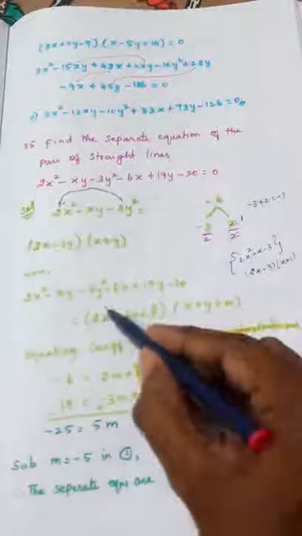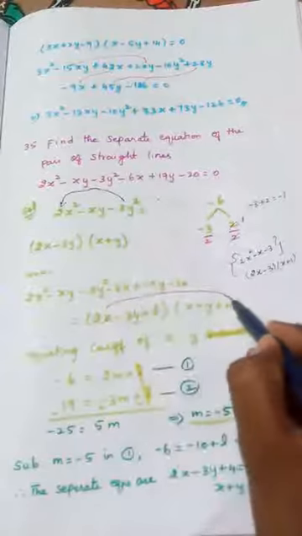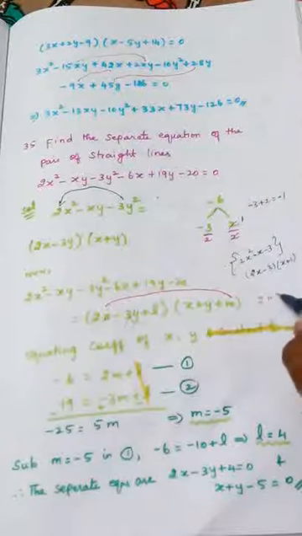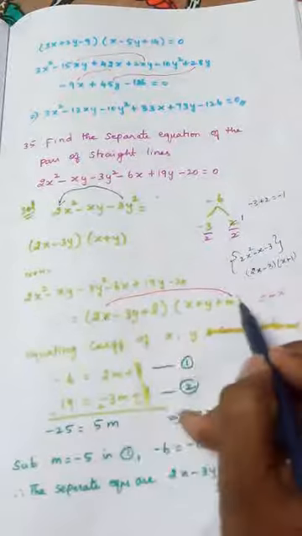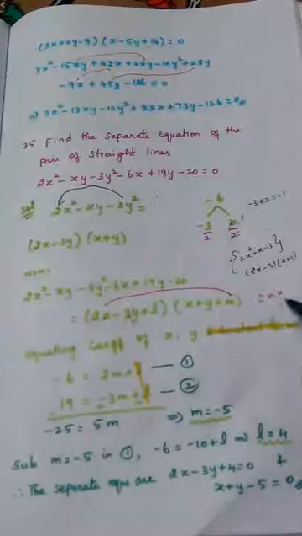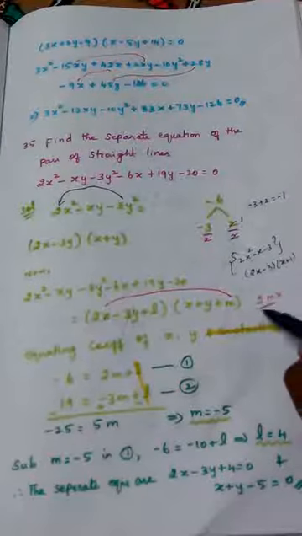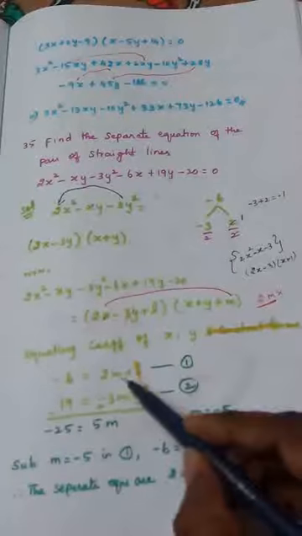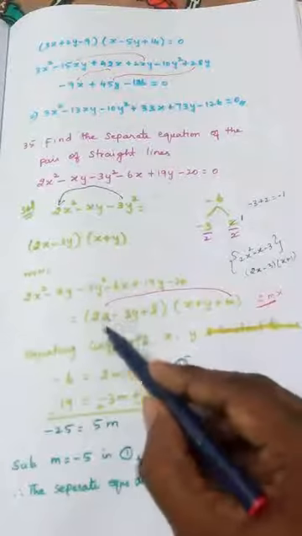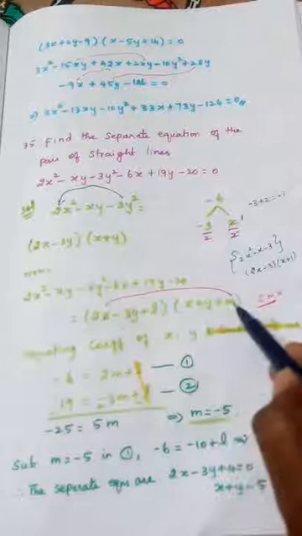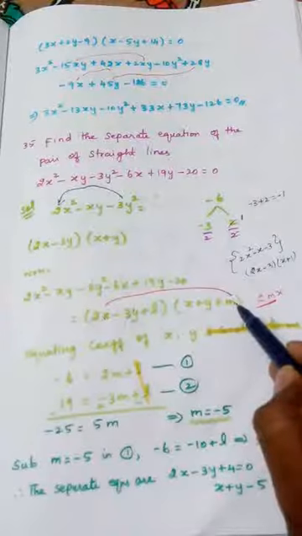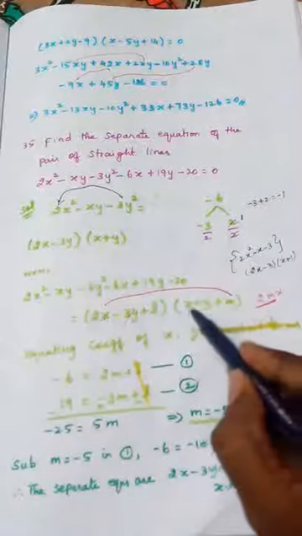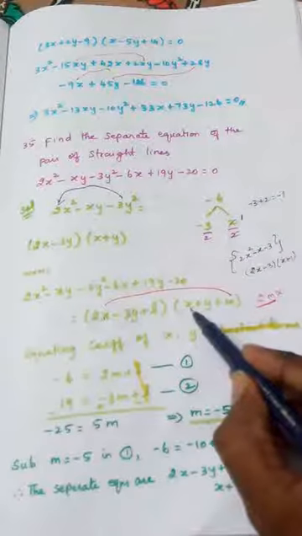But if I take this 2x with m, I'll get 2mx, right? 2mx. What is the x coefficient now? 2m. That is what I am writing here. The x coefficient is 2m. So I have taken 2x with all three terms, but only when I take it with the constant term am I getting the x term, because here I get the xy term and here the x square term, which I don't want.